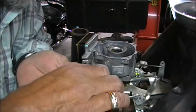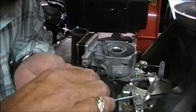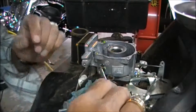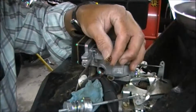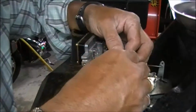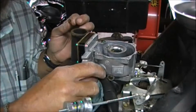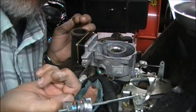And we're going to get our first good look at him here in just a second. And how about, well, he didn't, okay. I never do. Time to do a little fishing in here. We'll reach in here, get this guy out, and he is absolutely plugged solid. We're going to take him and clean him up, any way we want to clean him up, maybe with the air gun here in just a minute. You can see some more debris right here that came out of that guy. This was sitting right on top of that jet, and it is definitely nasty inside here.